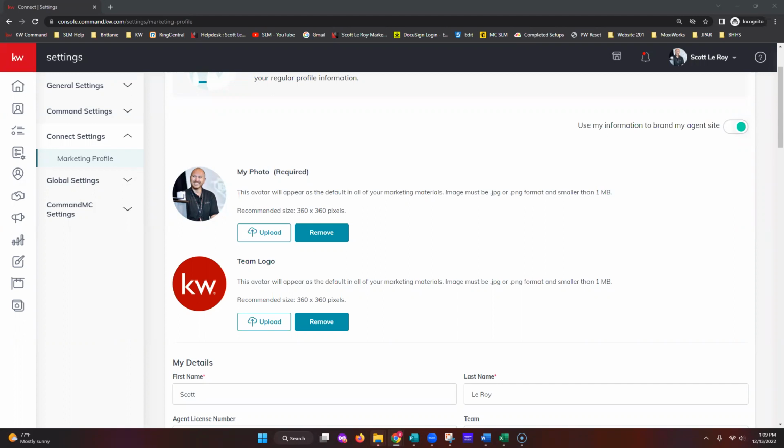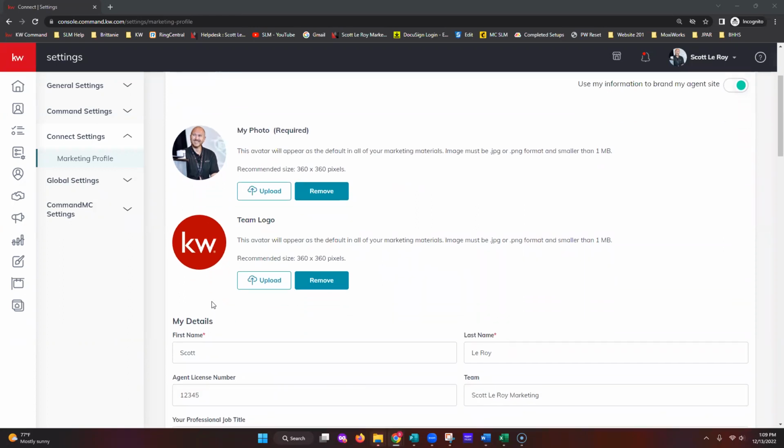If you crop it to a square, it fits beautifully within this circle. Both your team logo and your brokerage logo, which is a little bit further down, can actually be added in any shape or size, which is fantastic. It's only the headshot that is a little bit finicky. Headshot, crop it to be a square. Logos, you can import as is, and they will correct themselves across your marketing.